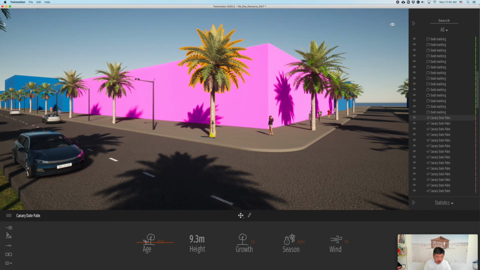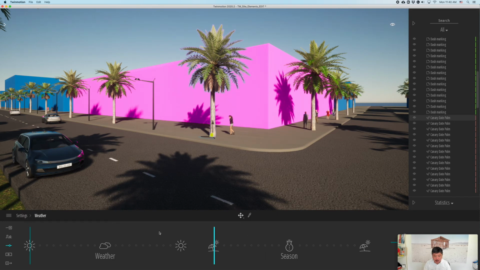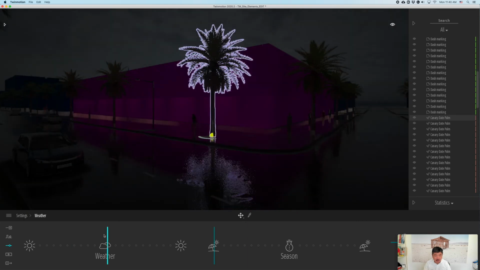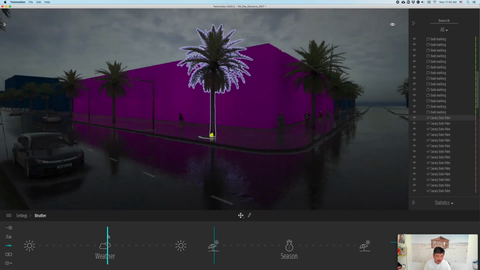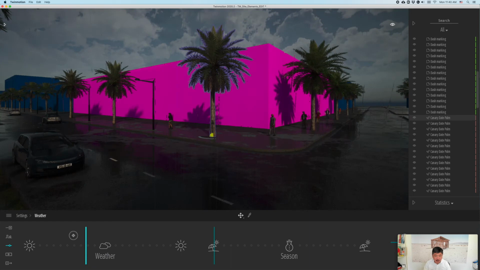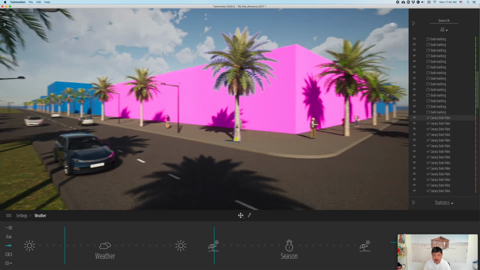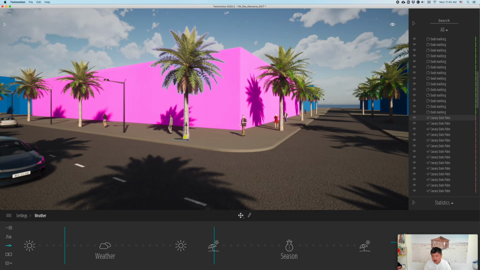And then you can go inside settings and weather, and make it a little bit cloudy. You could actually make it rain and stuff, but it's a little bit too gimmicky. Having some clouds in the sky would be nice, and avoid this kind of situation where you're looking into something empty.